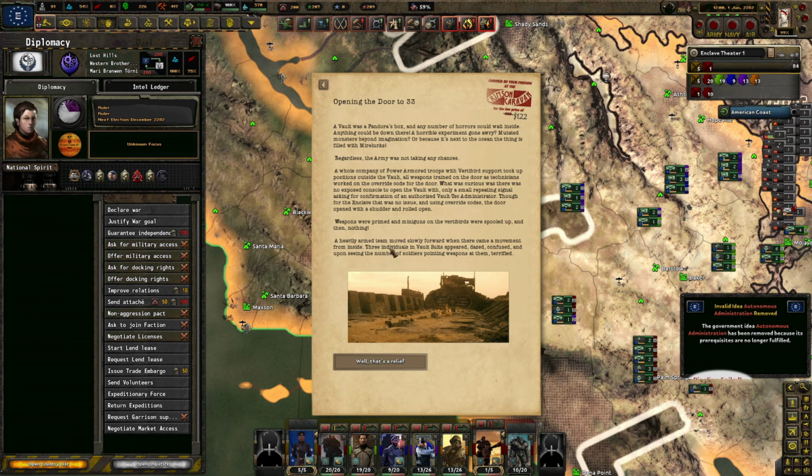A heavily armed team moved slowly forward, and when there came a movement from inside, 3 individuals in vault suits appeared, dazed, confused, and upon seeing the number of soldiers pointing weapons at them, terrified.